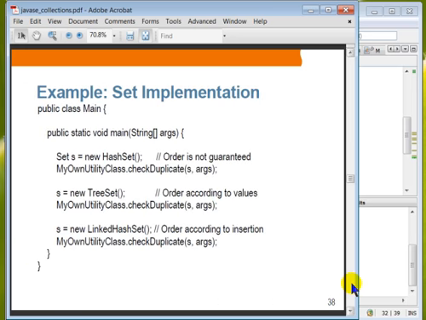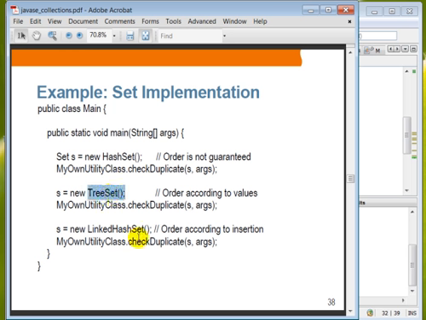This is an example code in which we are using 3 different set implementation classes. The first one is hash set, second is tree set, and third is linked hash set. As we talked about, hash set does not guarantee any order.